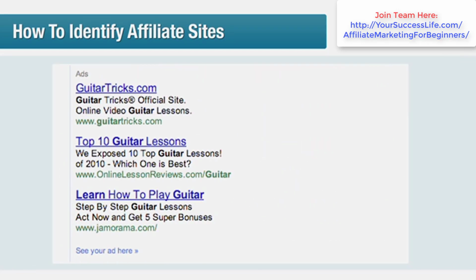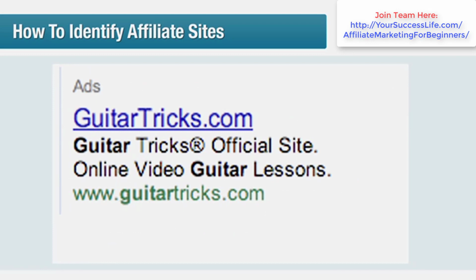Depending on what you search for, you might see ads in this list that have been placed by merchants themselves rather than affiliates. However, in this particular example, it would appear that most of these ads have been placed by affiliates. Telltale signs that an ad has been placed by an affiliate include any mention of reviews. There's always the favoured affiliate catchphrase, "Don't buy anything until you've read these reviews." These are very obvious affiliate ads.